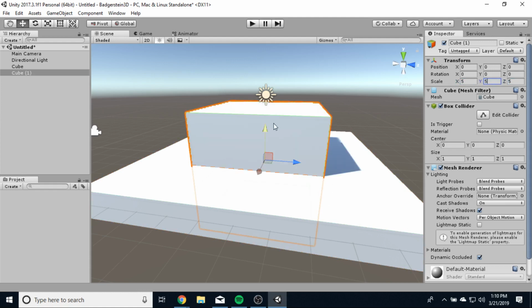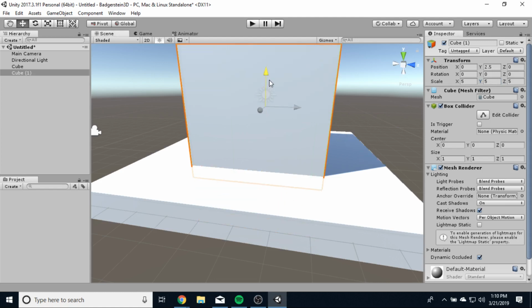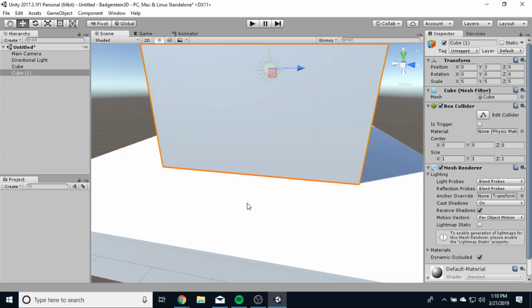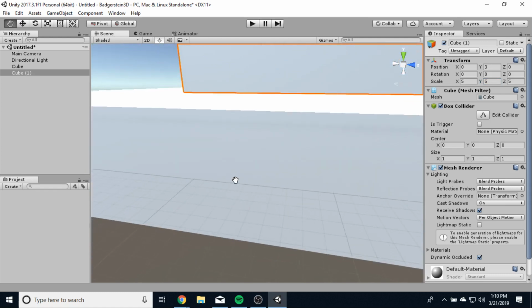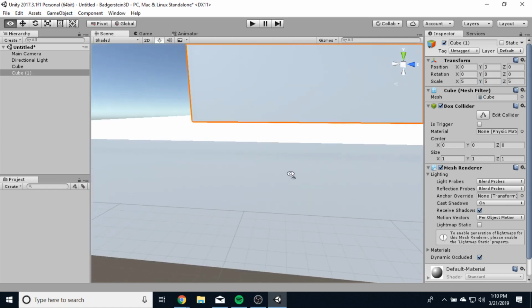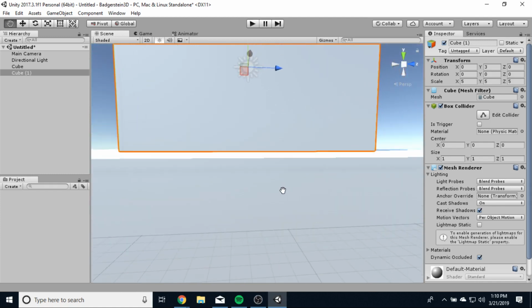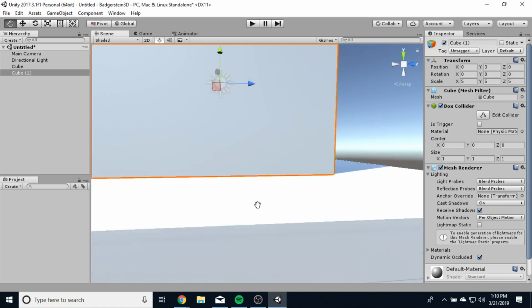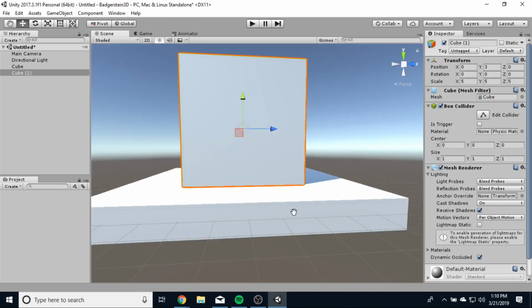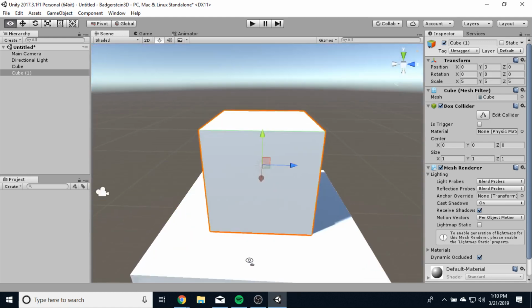Then I'm going to hold Control and pull up until it snaps into place. Now, if I zoom in here, we can see that there's no gap between my floor and my cube. That's why snap settings are really important. Perfect. So now I have that guy where he needs to be.